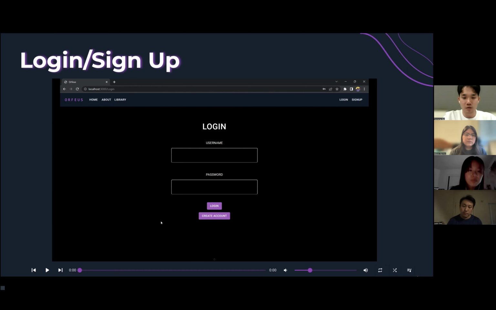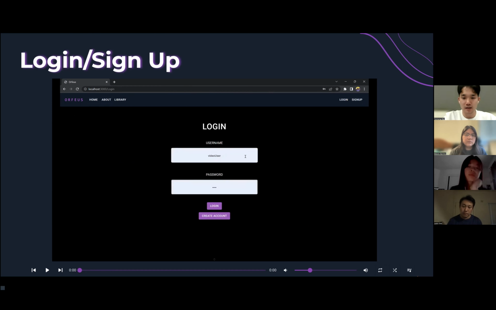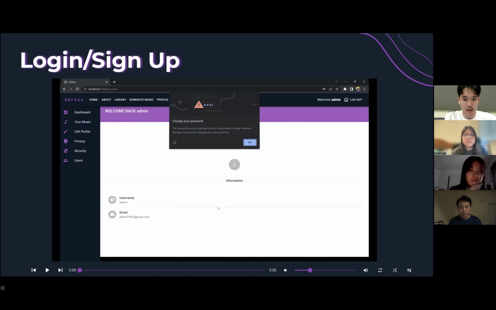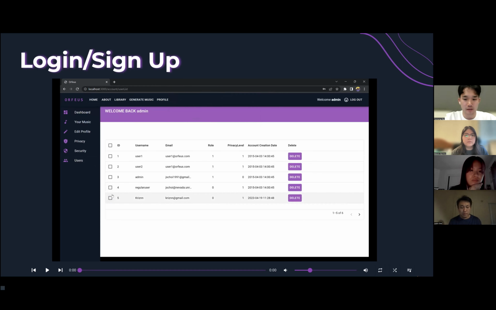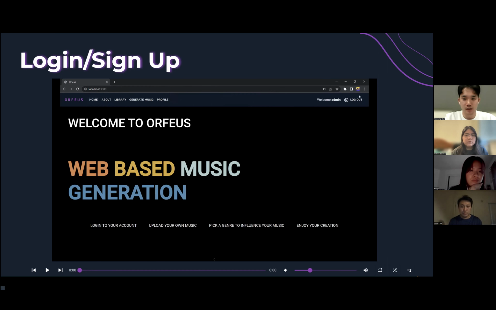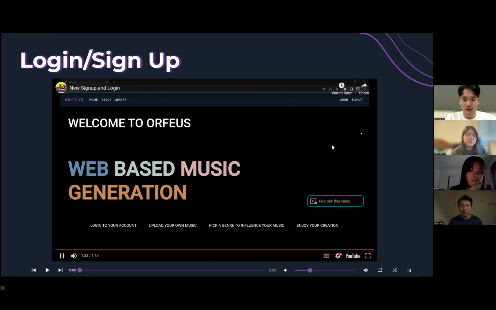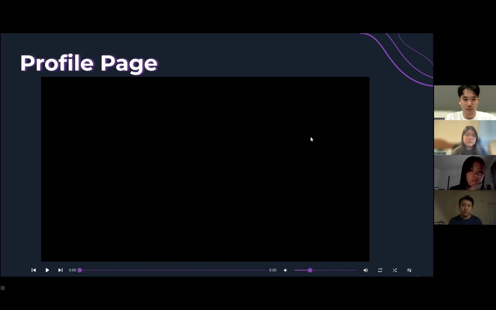And now we'll show off our admin user functionality. So we have 2 different privileges for different users. So for the admin user, it has a way higher privileges than the average user. So as you can see in the profile page, there's an extra tab called users, and we will go more into this section later. For now, that is the login and sign up process. Thank you very much. And with that, I'll lead that on to Melanie with the profile page.